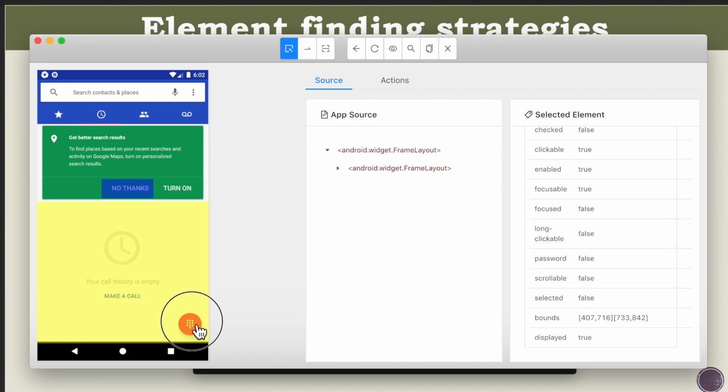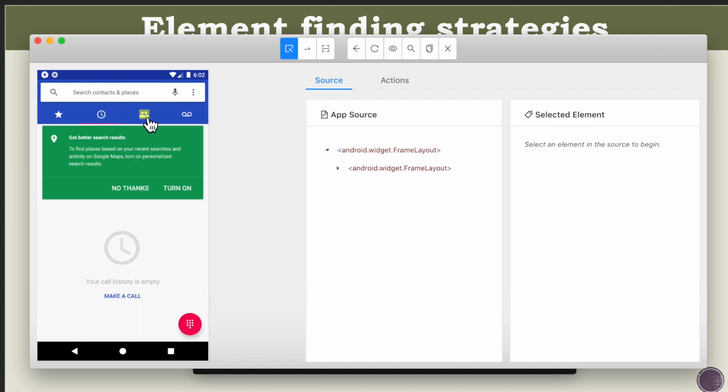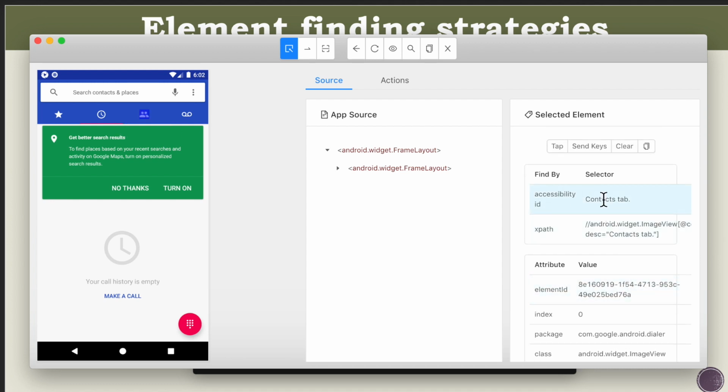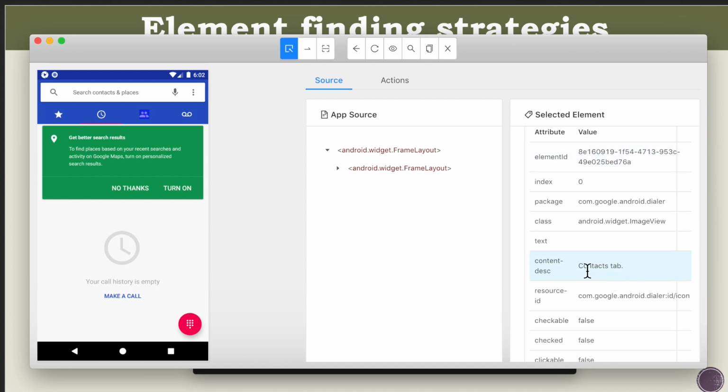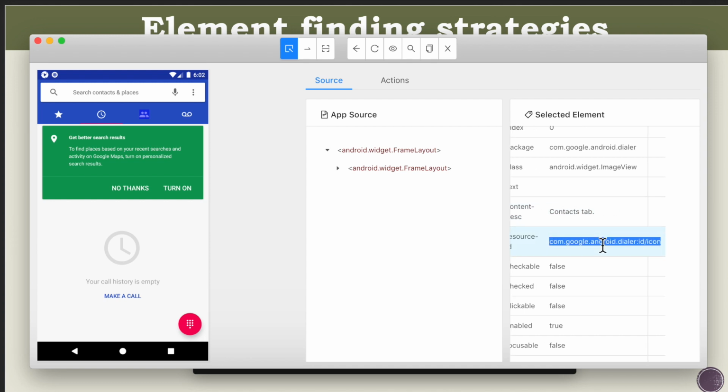The same thing, if I click here, let's see this particular thing. Here you can see accessibility id means I can use that as an id as well. Like that you can use content description. As I was saying, if content description is there, you can use that as an id, or you can use it as an xpath as well, like at the rate content-desc equal to contacts tab. Even here we have a resource id as well.